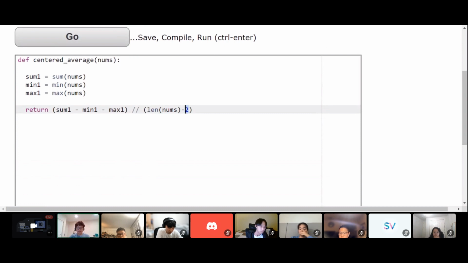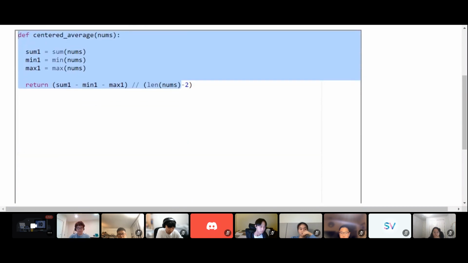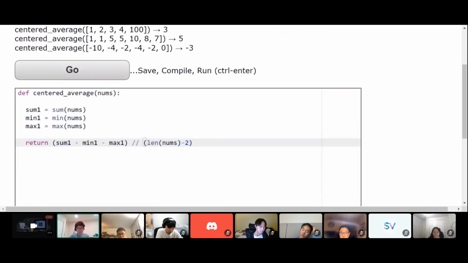Basically, we did length of nums to find the average, but since we got rid of the minimum and maximum, we are subtracting the number of how many we took out.